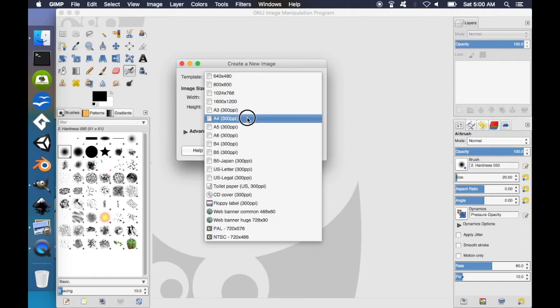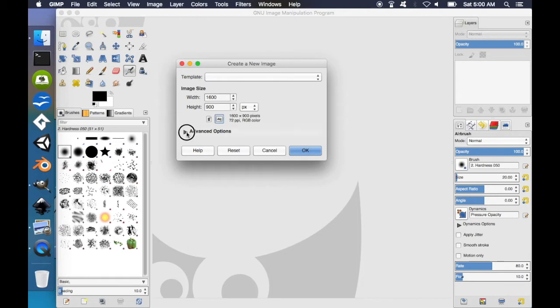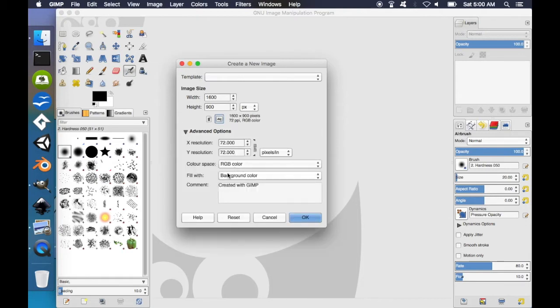You can also select from a template. So if you want US letter, that would be the normal paper size that we have in Canada. Advanced options: if you want a clear background, you would want transparency. This would be for developers and creating internet assets and stuff like that. Or you can just go foreground or background color.